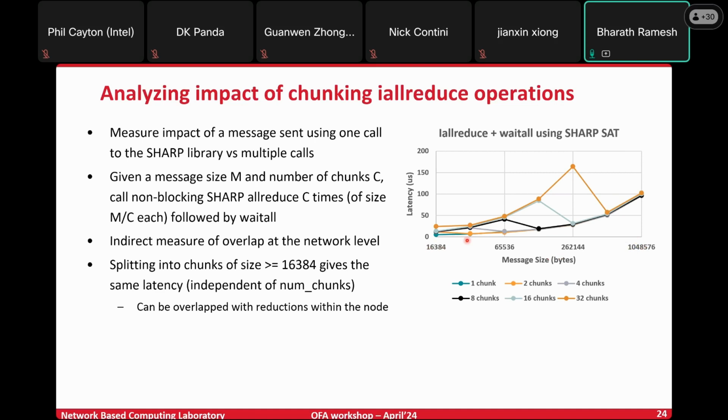But if you decrease the message size, there is some protocol switching that happens, and that leads to suboptimal performance. Using this, we have a baseline to start with: you need reductions of at least 16K bytes at the intranode level. Then we tune this based on the network characteristics to make sure that we have a well-performing algorithm.